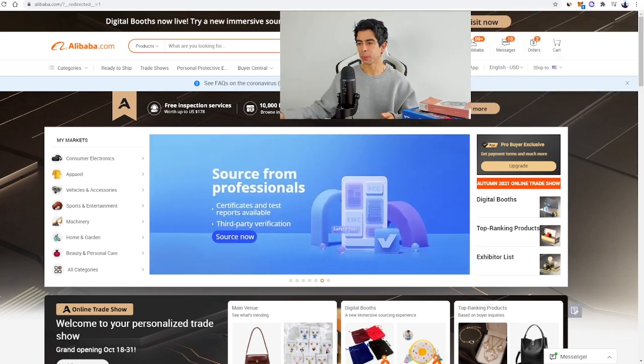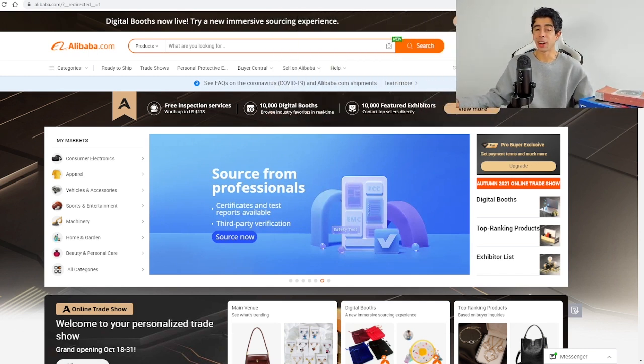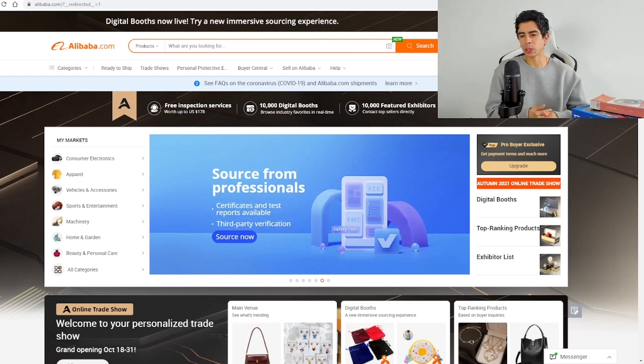I don't know if you can see, but I got like 16 conversations going on right now, basically at all times. Honestly, I talk to Alibaba suppliers every single night in order to get better quotes for products, in order to design new products. It's honestly a really cool tool, especially if you're kind of more advanced, you already understand more about digital marketing. I think it's just a great place to go.